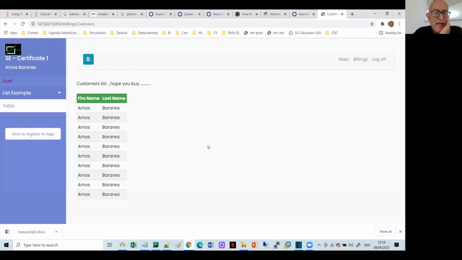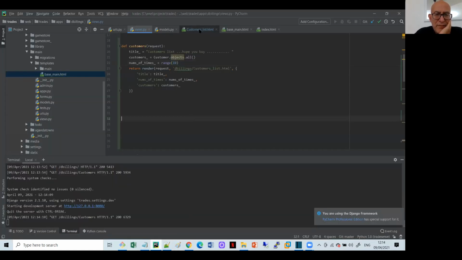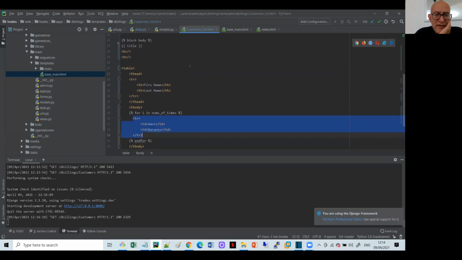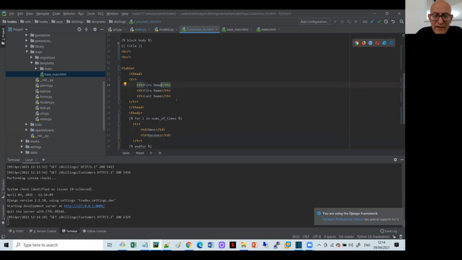Now a question to you guys. I want to put the number here. How do I put a number here? Anybody wants to help me out? I want to add to the table another column to say number. Is that right? Anybody?